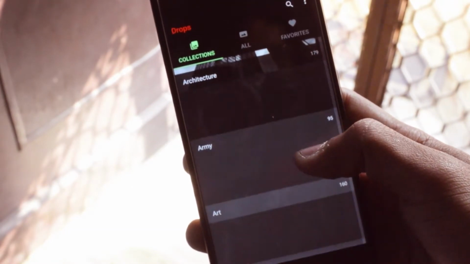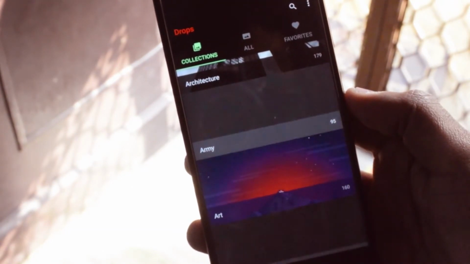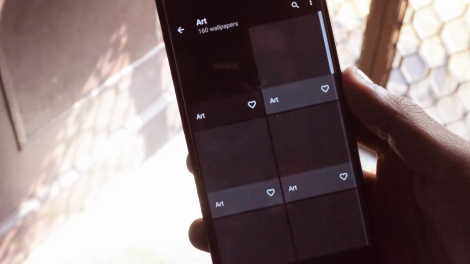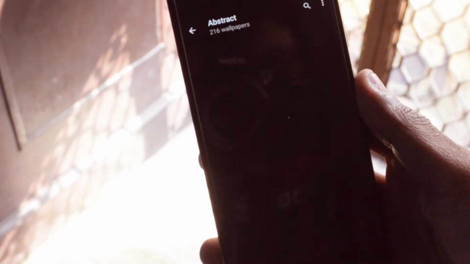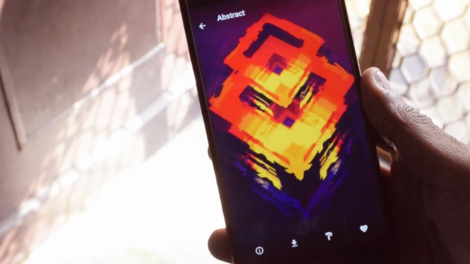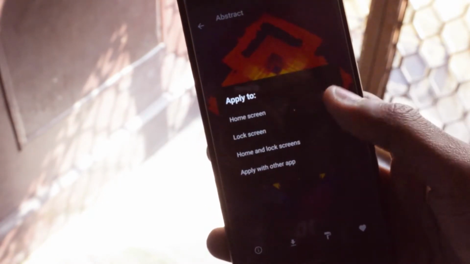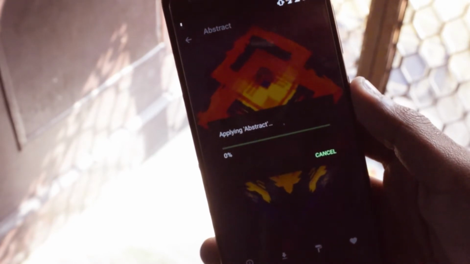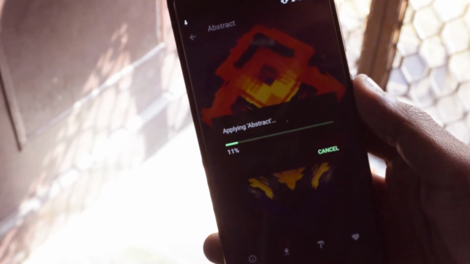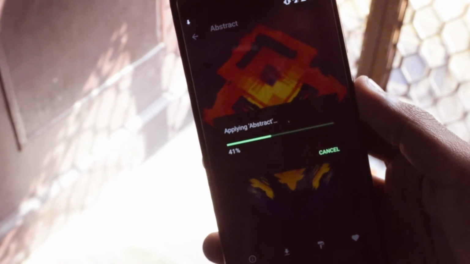If you check these things, there are slight animations in the application too, so you will feel very comfortable while using it. As I love abstracts, that was the second abstract that I downloaded and installed on my phone, and it is now the permanent wallpaper of my smartphone. So basically this is the simplest thing that you can do and use on your own smartphone.